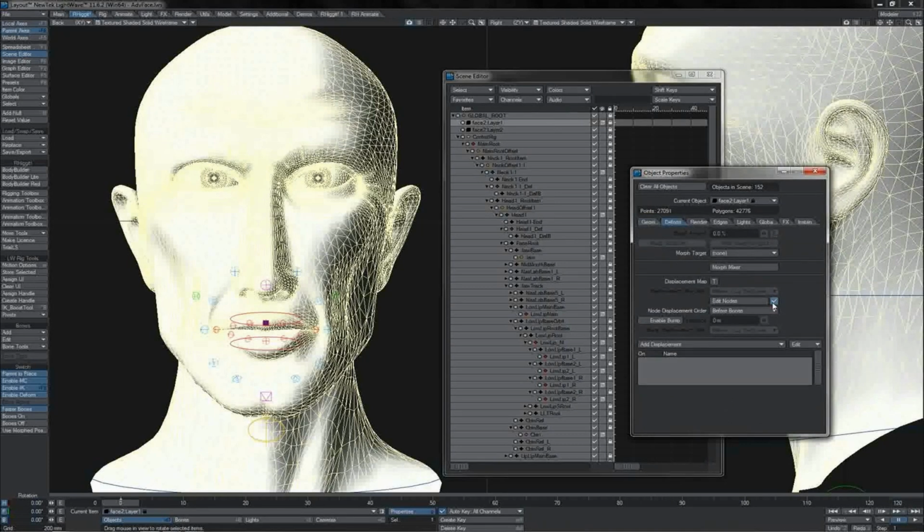But irrespective of the fact that we've got them turned off, we're not missing out on any posing. That means we can go along, we can pose our face rig and manipulate the controls to get just the sort of tweak and expression on the lip shape, or where the jaw is, and so on and so forth. And the fact that we've got the nodes deactivated doesn't take us away from that.